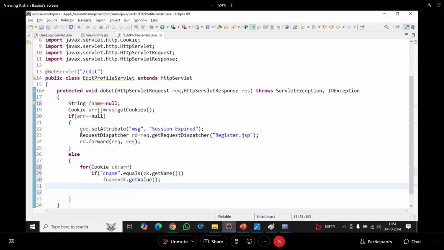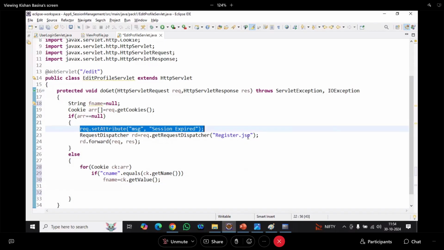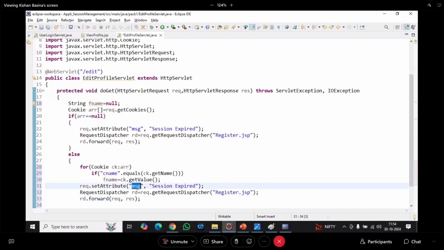Okay. And after that, I'm going to use request dispatcher. Yeah, we already know that. But let me just use exactly the same thing. Here I'll go with fname, and here I'll be going with fname. Did you understand why I'm writing this fname? No, please respond. Why?